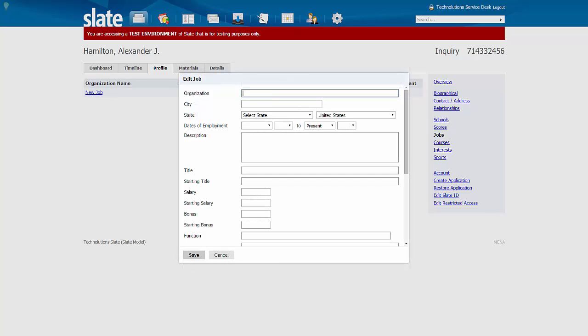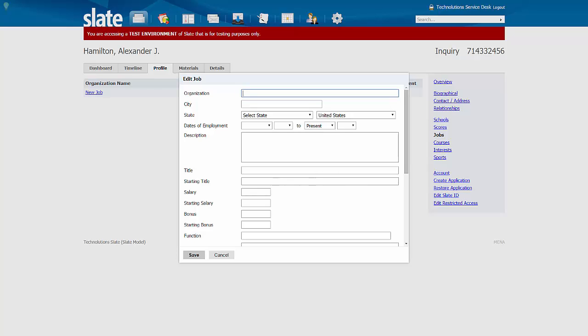Okay, we're going to pause here for a minute. We're going to move quickly through each one of these other tabs since they are similar to ones we've already discussed from a functional perspective, and they are used less frequently in the beginning of an implementation. Additionally, if there is a tab that you plan not to use at all, perhaps the Sports tab if you are a graduate or professional school, it is possible to deactivate it and hide it from your users, so it's not cluttering up the student record interface unnecessarily. We'll learn how to do this a little later.